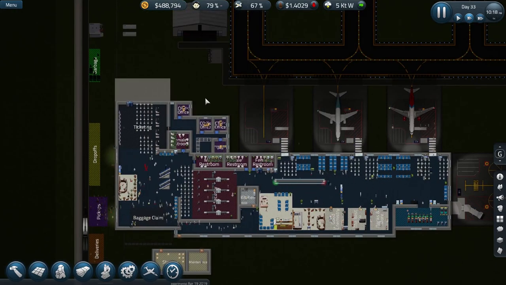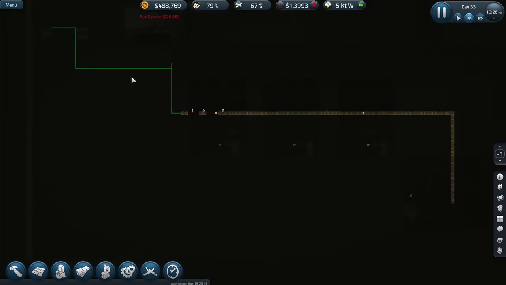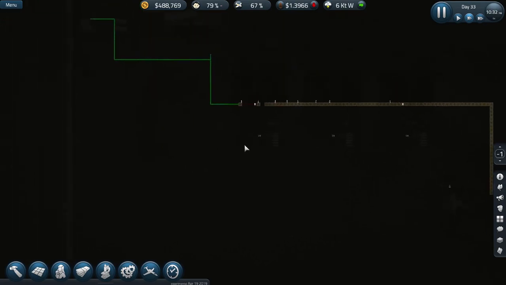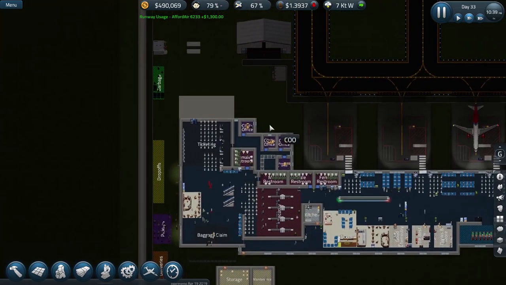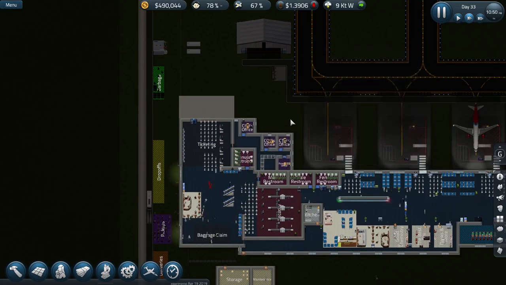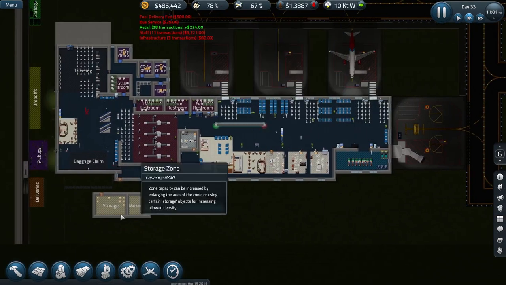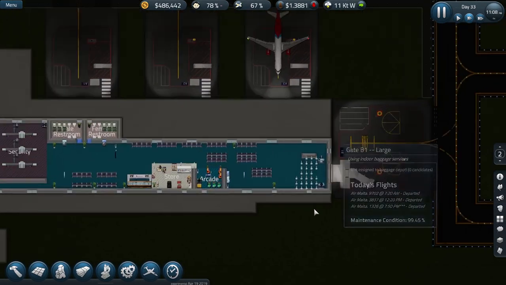But it also has to be done underground, and you can't cross fuel pipes with baggage conveyors. Which means I'm going to have to think carefully about where I put the conveyor belts. Now, I could put it around here. Here somewhere, I suppose. Actually, that might work. Or I could put it around the other side of the airport. We shall see.